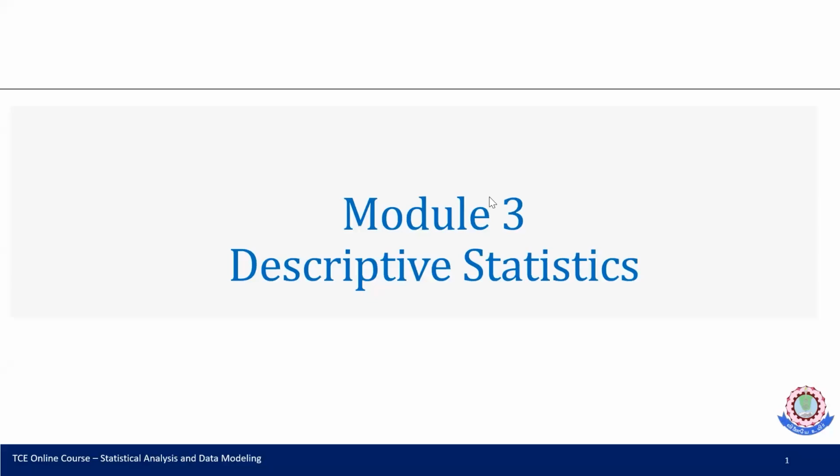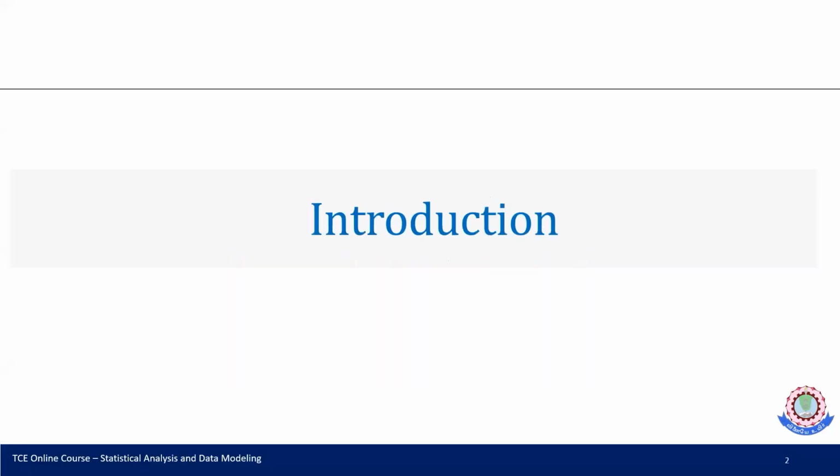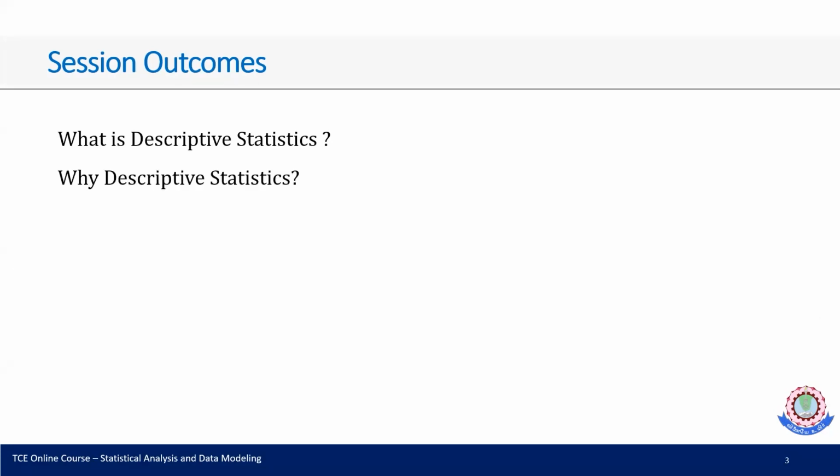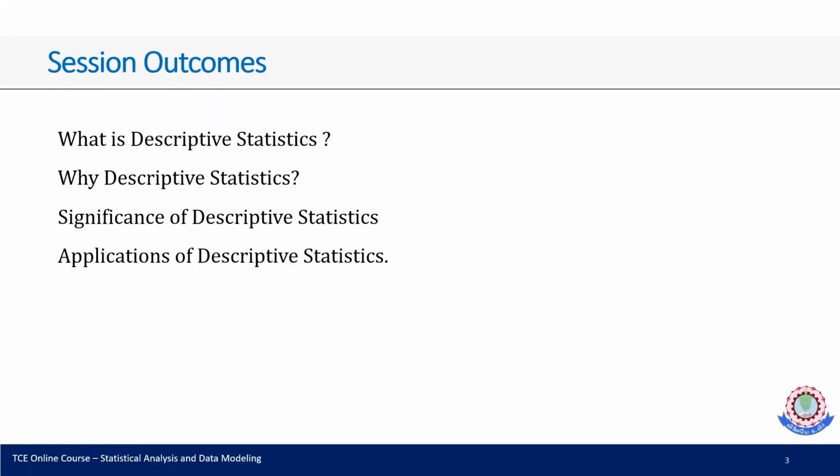So, dear learners, in this module 3 from the course termed Statistical Analysis and Data Modeling, we are going to discuss descriptive statistics. Descriptive statistics is very important for research as well as for normal study. In this session, we are going to discuss what descriptive statistics is, why we need descriptive statistics for research and for normal courses, as an academician, researcher or engineer, the significance of descriptive statistics, and its applications.